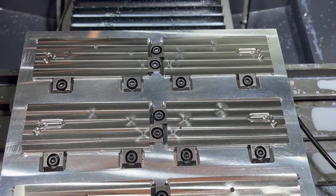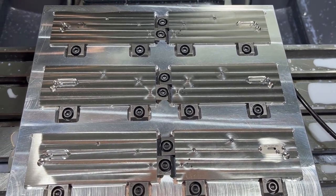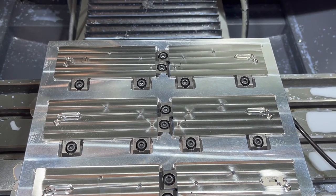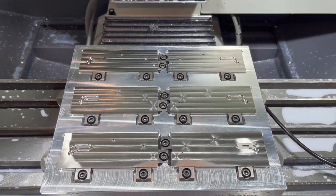There's another pallet done. I think we can call it a wrap and we'll start wrapping up this video. Use this pallet for two different operations. Used another pallet. We're getting there. All right, let's go ahead and wrap this up.